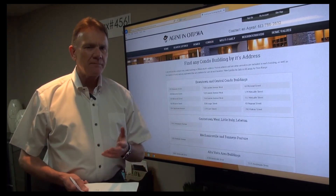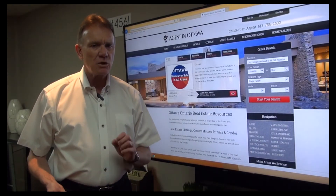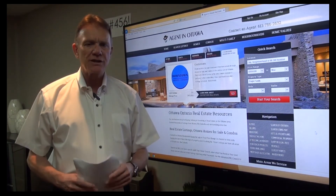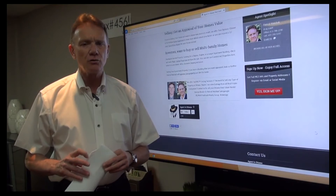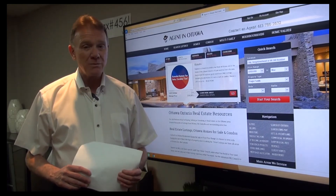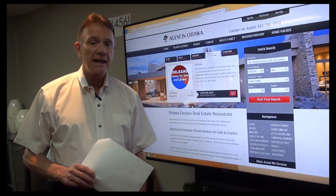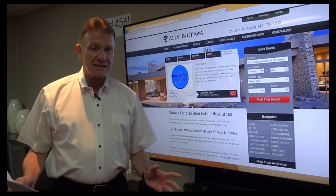I can only speculate that our housing stock is really getting quite old, with a lot of deferred maintenance, and I'm finding that some buyers can be quite picky about that now — perhaps with good reason on some properties. There's also an expectation by some sellers that they can get whatever price they want. I was recently showing clients a centrally located four-unit building listed at about $1 million. When you calculate the cap rate on that, it was 2.5% — a cap rate of 2.5%, which is unbelievable. No wonder that property is not selling.